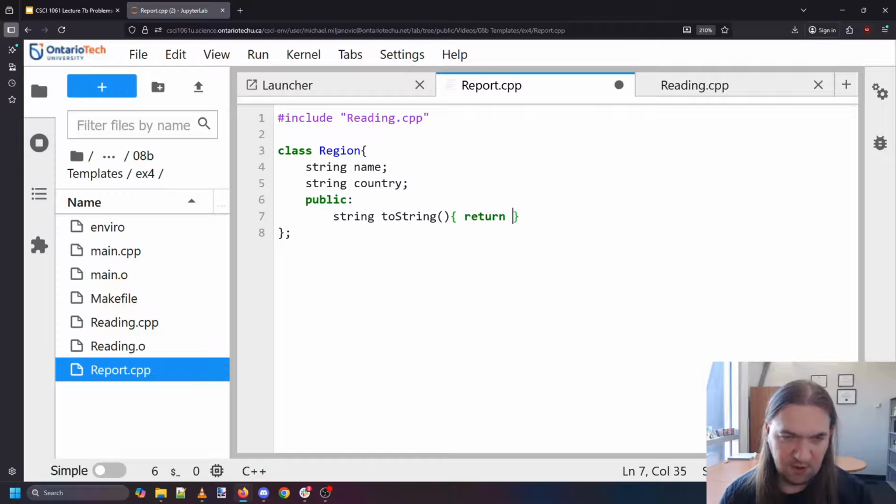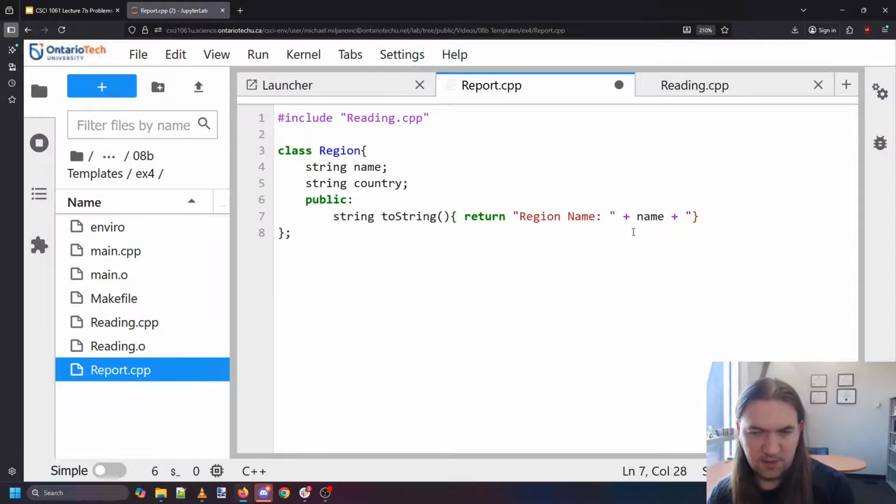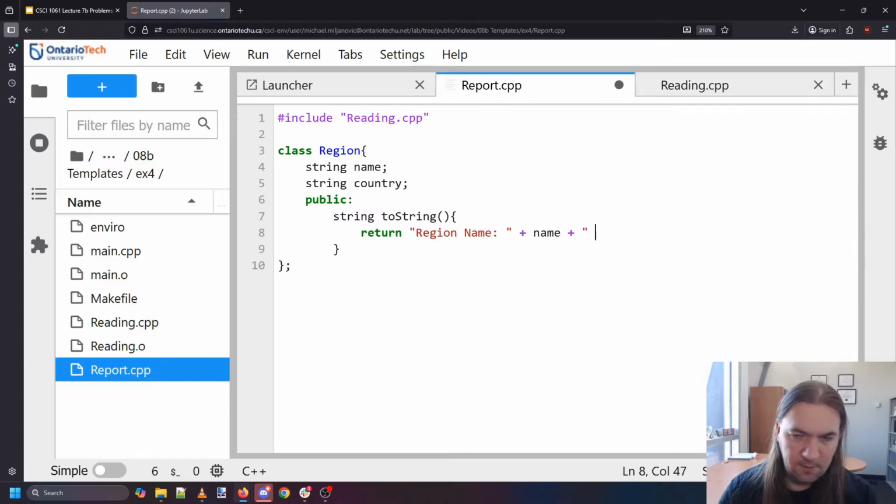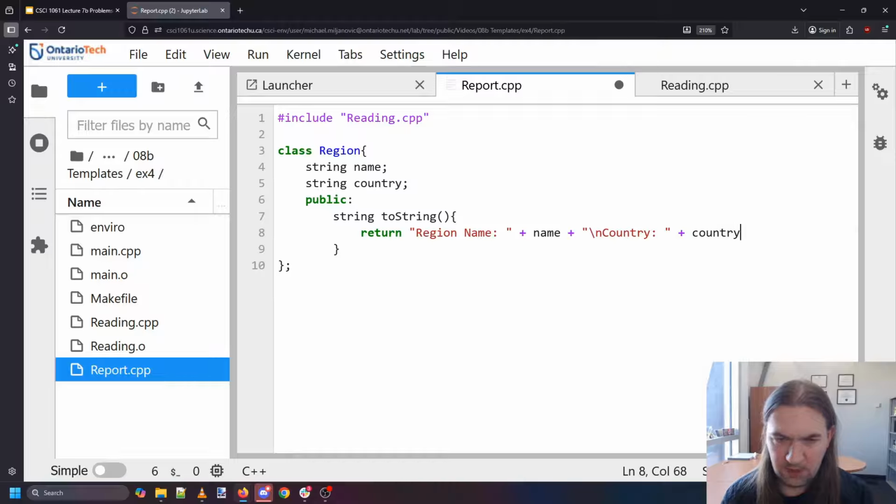And here I can return region name plus name plus, let's just space this out probably, slash n country colon plus country. Yep, that's the string. Okay, so I got my region, and now I need my report.